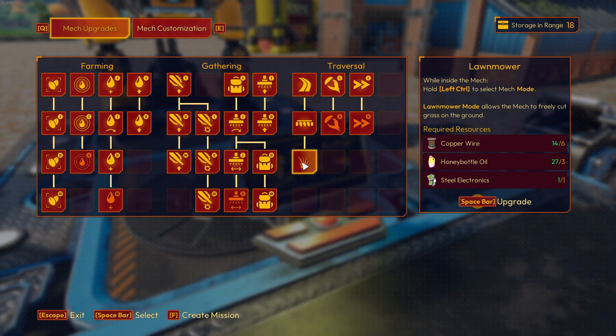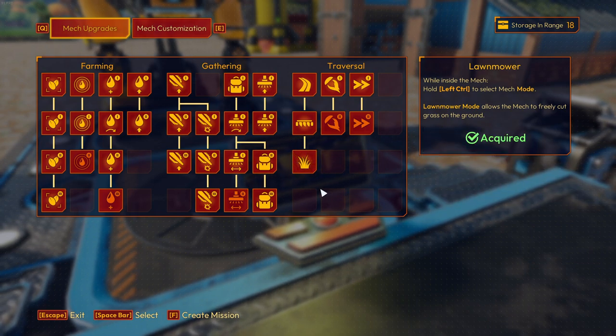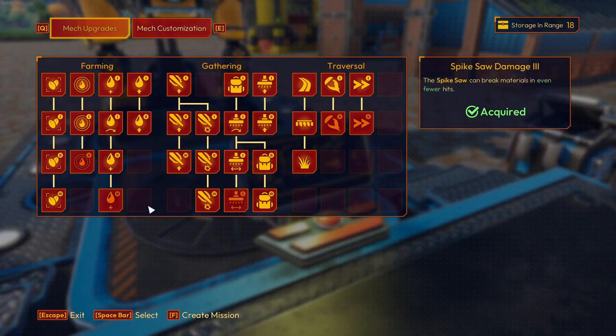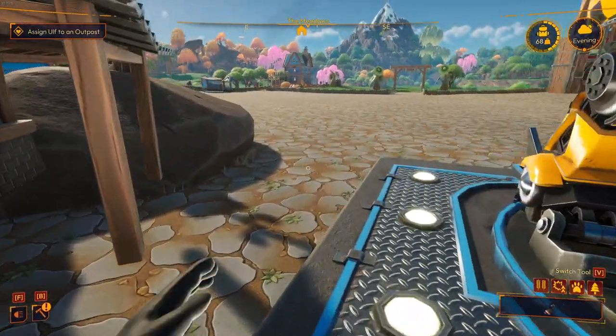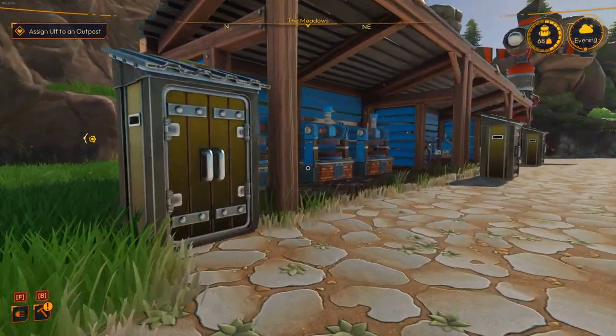What's this? Lawnmower. Space bar. Quiet! We got a lawnmower! So what's done? This isn't done, is it? Vacuum harvest width. I need wax. Is that what that other stuff was for? Probably. So we've got that to do. That is sprint speed 2. I've got some springs, and I need 36. Right, so we need some of that oil. Where does it make the oil? In here, isn't it?